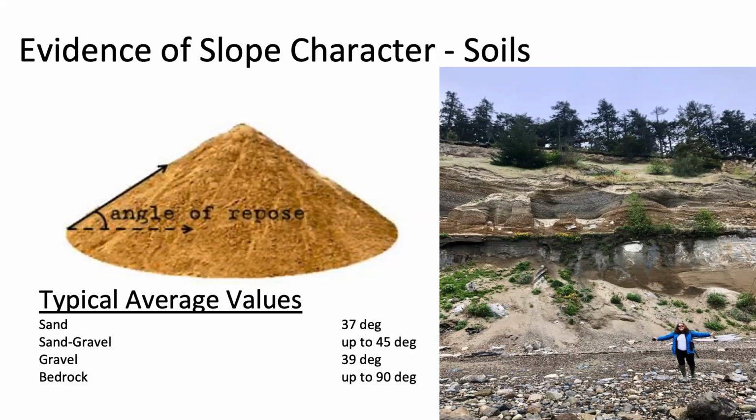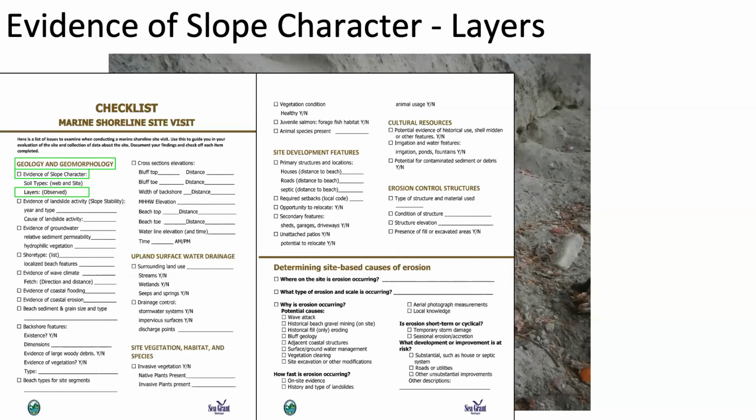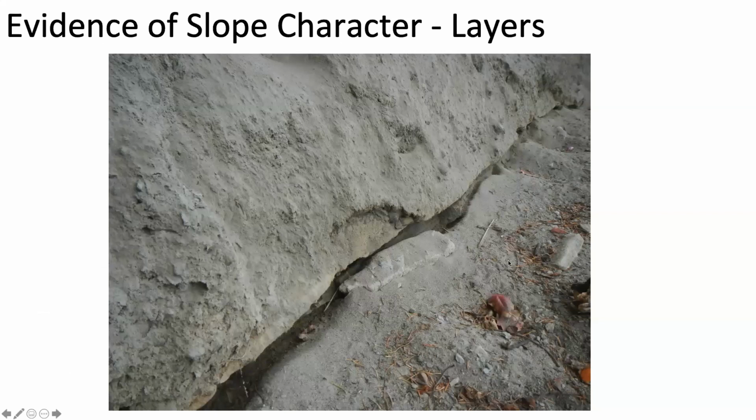Let's move on to the next item in our checklist. Under the next heading is layers in the slope. Why is it important to observe the layers in a slope? I already touched on the angle of repose with different soils. If you can see the different soils and layers in a slope, they can fail differently in a bluff. The other thing to pay particular attention to is an impervious layer that wouldn't transmit water below a layer that will transmit water. So, a clay or a bedrock layer underlying some gravel or till or sand.